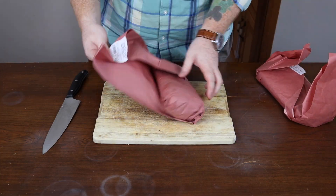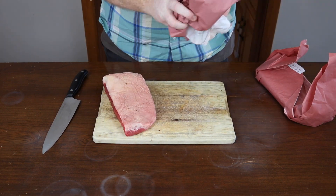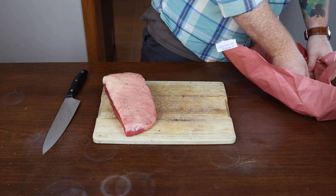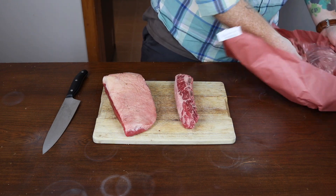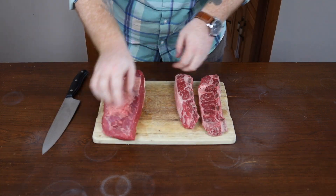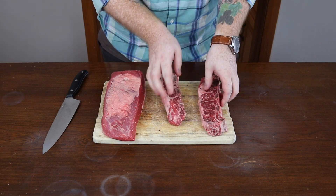Let's get into it. The first thing to talk about when making Smash Burgers is the meat. Now you can go to your grocery store and just buy ground beef if you want, and that'll work, but it won't taste nearly as good if you grind your own meat. To the left we have a beef brisket — I used about a pound of it — and that'll give you the nice beefy taste. To the right is beef short rib, which will add fat to the burger and really bring out the flavor.